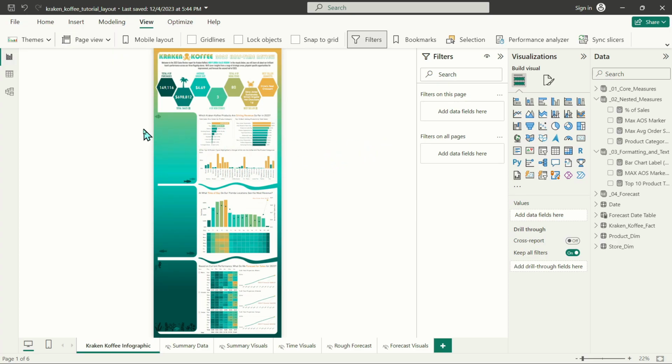But in case you thought I forgot, I did not forget that we still have these three areas over here where we're going to put some descriptive text sort of explaining to someone who's reading through this infographic what's happening over here on the right on each section. And I thought that for this portion of the demonstration, it would be really cool if I showed off something that I don't think I've ever done a demo on, and that is the smart narrative visual in Power BI. So let's go ahead and close out this part of the infographic and turn our attention to making three smart narrative visuals that are just going to sort of sum up or summarize the rest of the infographic.